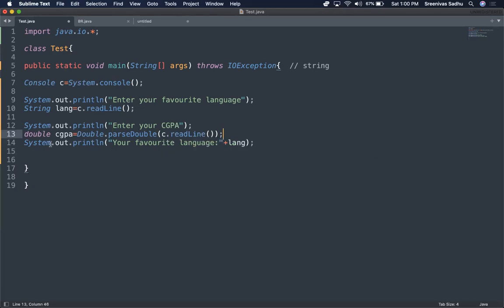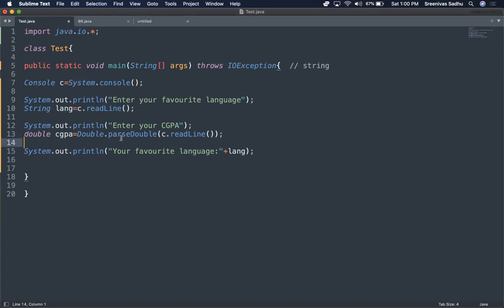So the double value is part of a string. Now I am converting that string-represented double value to an actual double value with the help of the parseDouble method, and I'm storing that into cgpa.